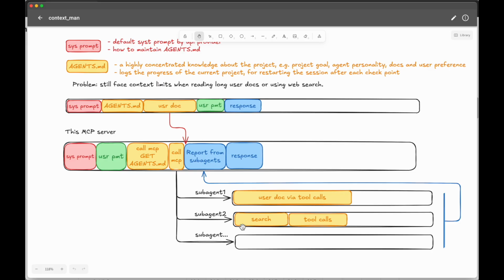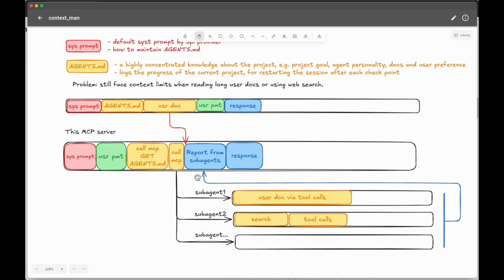Also for searches, maybe you need to do a small deep research to know all the current models. For the main agent, maybe you need to search, for example, models from OpenAI, Anthropic, and DeepSeek, then this is already 3 searches taking 30,000 tokens of context already. But you can ask a sub-agent to do that. The sub-agent can do this search or do necessary tool calls to finish that. And with all this done, it just does a simple report with all those citations, let's say GPT-5 from OpenAI with a link to the OpenAI website. And with this concise report, it returns to the main agent.